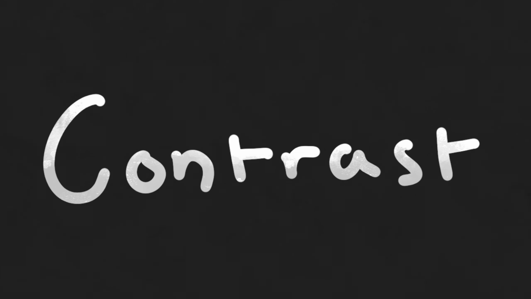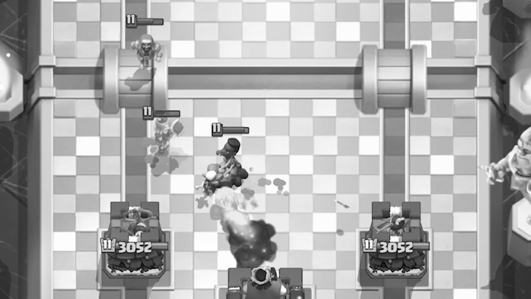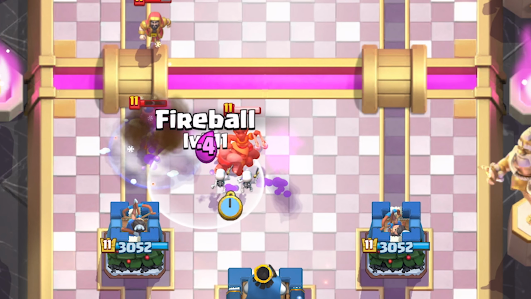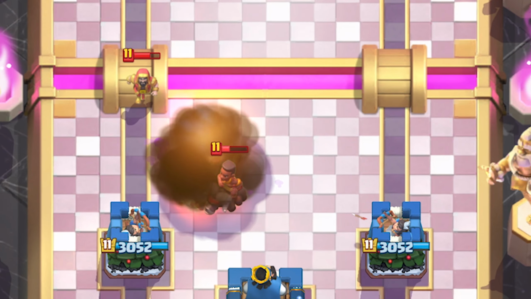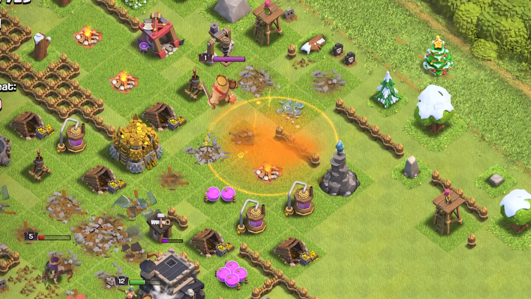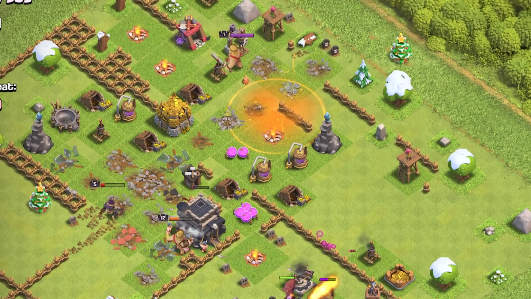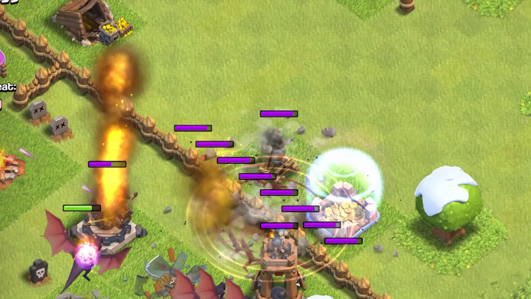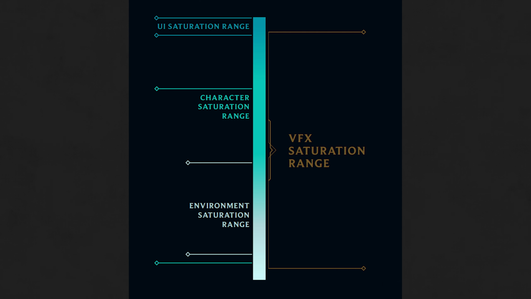Okay, so moving over to contrast. Contrast is used for indicating to the player that a spell is either weak or strong. If the contrast is quite low and dull, it shows that it doesn't have much impact on the player. It doesn't really stand out very much. And if you have high contrast, it shows that the spell is quite powerful, or dangerous, or it's something you want to draw attention to. So if you really want to draw the player's attention to a specific object or a place on the map or anything like that, high contrast is a great way of doing that.